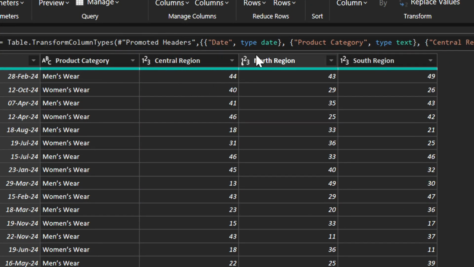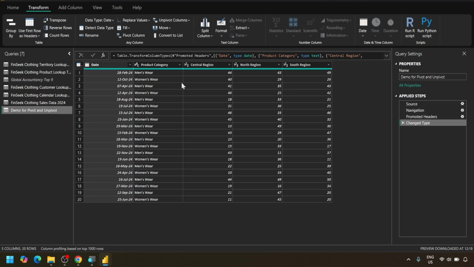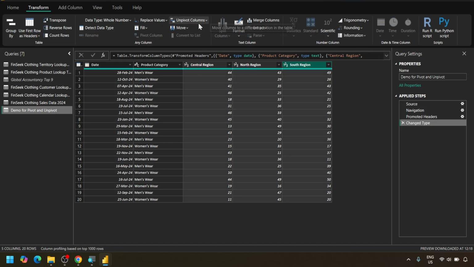There are three different regions shown inside three different columns, but an analyst needs to filter based upon a single column so that it can be more helpful. So let's convert these into the unpivot stage. We go to the transform tab, select these three columns, and inside unpivot column there are three options.